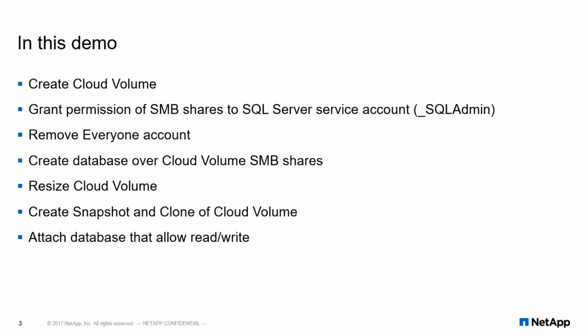In this demo, we will demonstrate how to create cloud volumes and grant the proper permissions to our SQL Server service account. In this example, we will use the _SQL admin account. Then we will create a database with data files residing over SMB shares. We then will increase the size of our cloud volume to demonstrate how easy it is to do. After that, we will create a snapshot and clone of the database and then attach this new database for other purposes such as reporting.